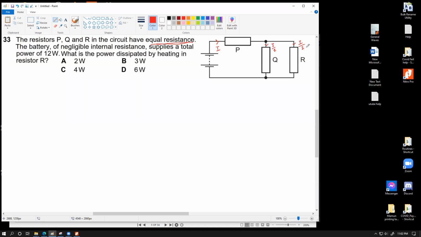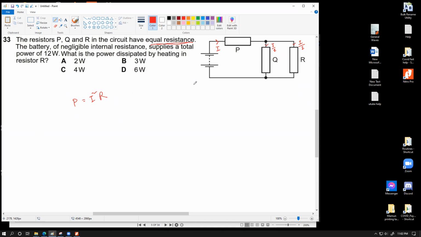Yes, sir. Now, you might wonder why, out of every single variable I could have written over here, I am choosing to write the current. The idea is very simple. Power is given by I squared R, and in this case, this is easier for me to work with. You can also do it with voltage, and I will show it a little later, but I personally am very comfortable with the current calculation. So I'm going to show you this first, and then maybe for interest, I'll show you the voltage calculation.